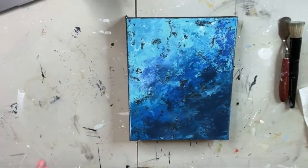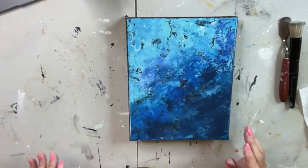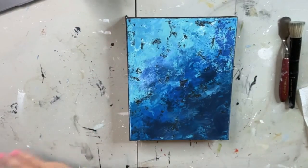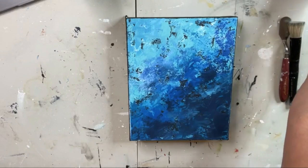I think we got it now. Let's throw that back. Okay, so I want to show you what I was thinking about using for a stencil, and I might use it because it'll only take one go round. It is a large stencil that I purchased from Royal Design Studios. Let me show you real quick.